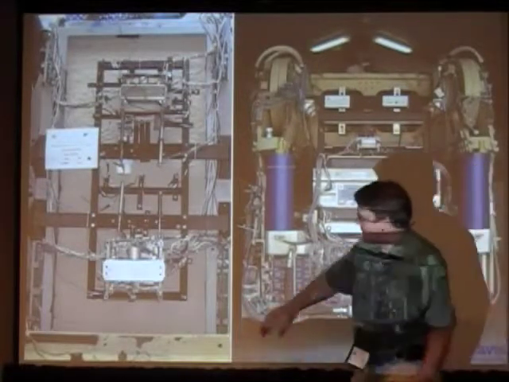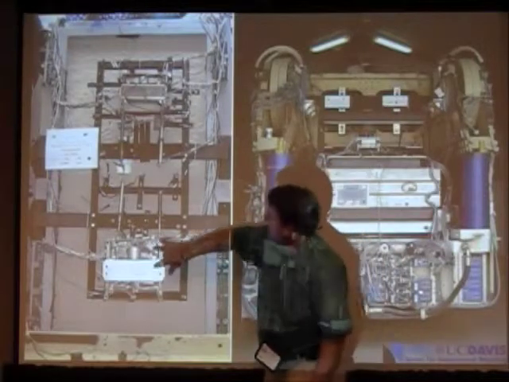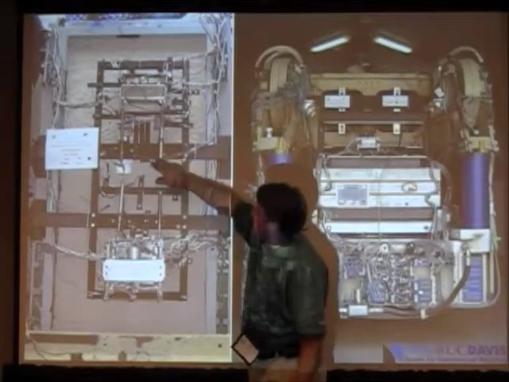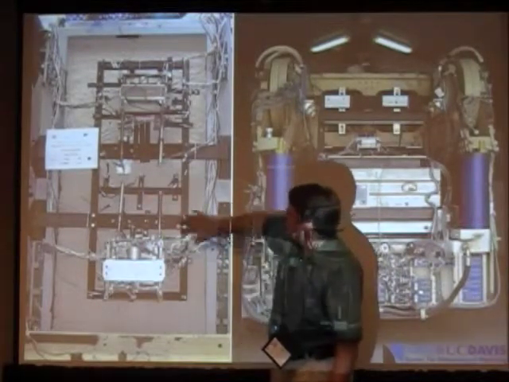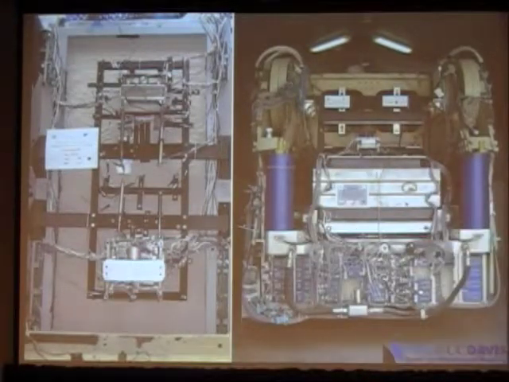And then, as Bob mentioned, the reaction frame is what I have in this picture. You can see, looking down on the structures, we have all the displacement transducers just like Bob was showing, and a reaction frame. And of course, in our environment, it's even worse because this is designed to go up to 50 Gs, 60. I think this was at 65 Gs. So the reaction frame not only has to handle the shaking, but the static G load as well. And everything has to be engineered. It's not just simply stick it on there and hope it's stiff enough. Because if it's not engineered, I'll guarantee it's going to vibrate.